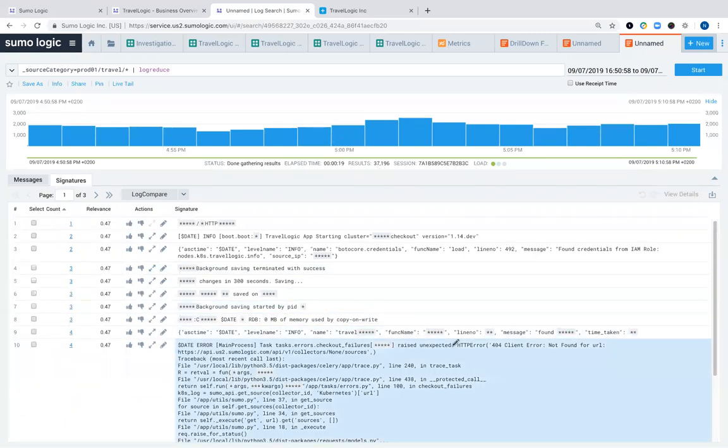Yeah, you can see we have some HTTP error here. And a little bit further up: Info, Travelogic app starting cluster, checkout version 1.14.dev.